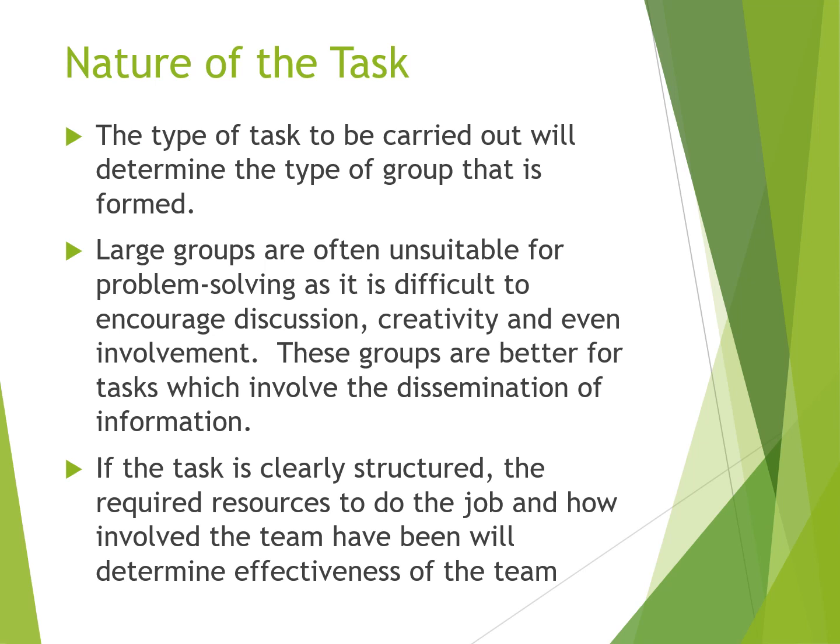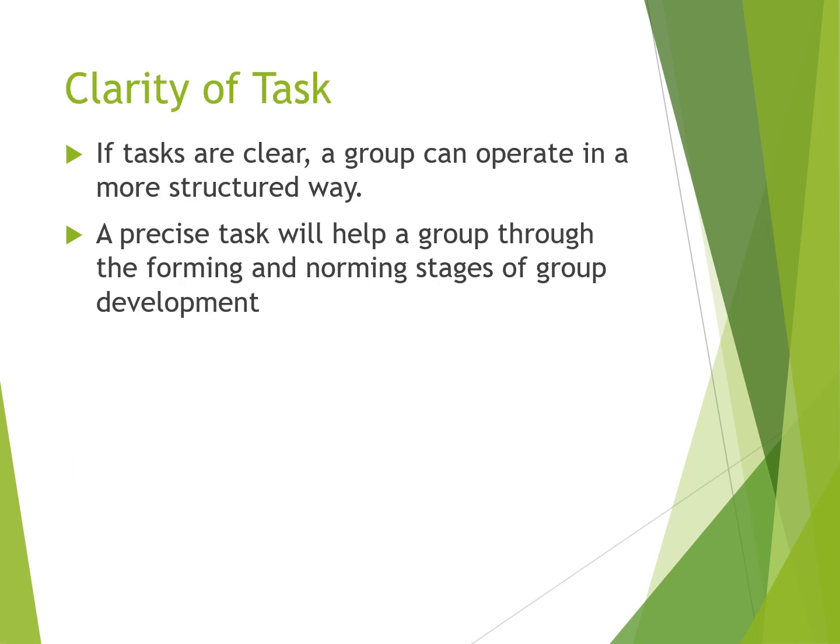If the task is clearly structured, the required resources to do the job and how involved the team have been will determine the effectiveness of the team. So it's really important to make sure that the task is clearly structured, because then it means that the team will be more effective. The next thing is the clarity of the task, and if tasks are clear, a group can operate in a more structured way.